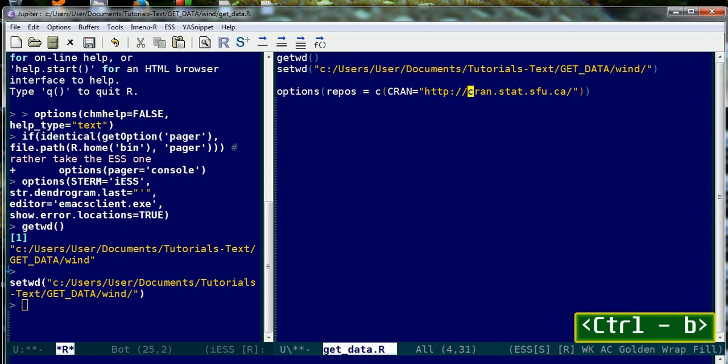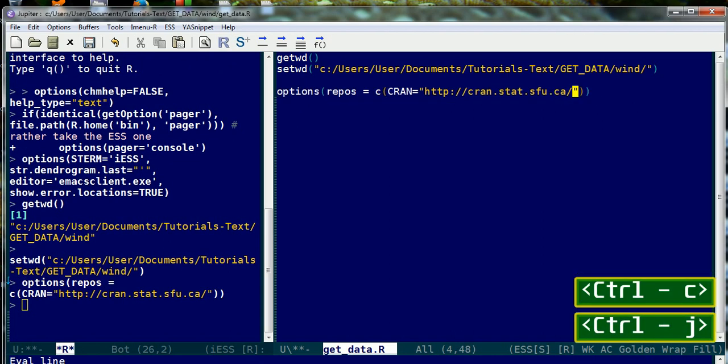If you just go ahead and use install.packages and you don't specify the repo, it will go to some default repos, and you can select. You'll have to ensure your firewall will let you go there, and there you can find some repos that have secure protocol if that's something that you're looking for. So my options are already set, but this is how you would go ahead and set options, and you can just send that over to the console.